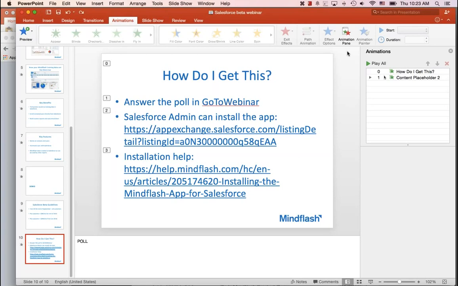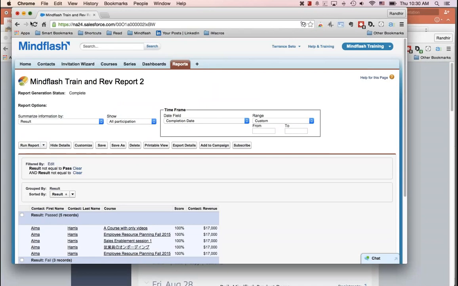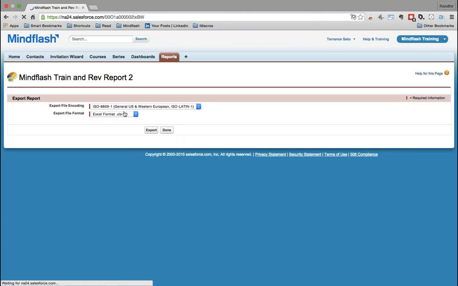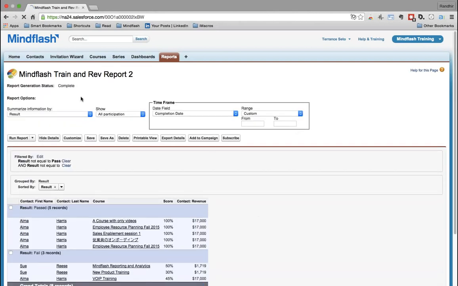Can the trainee report be exported to Excel? Yes, any of our reports can be exported to Excel. You can export any report in Salesforce to Excel, and likewise, any report in Mindflash can be exported to Excel too. So you really have two options, and ultimately it comes down to what you're trying to do with that data. If you're trying to tie it to Salesforce data, then Salesforce would be a great source for that. If you just need to export a trainee report or a report on a specific course, you could also do that from Mindflash, and both are options. The standard Salesforce reporting of CSV and Excel applies, so that's absolutely possible right here.